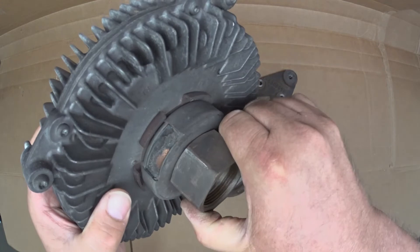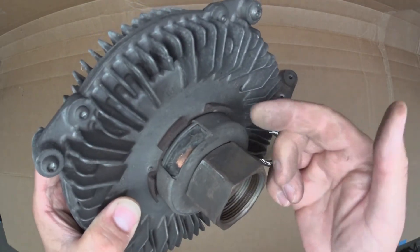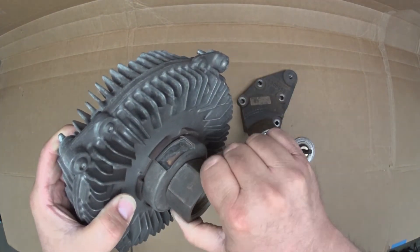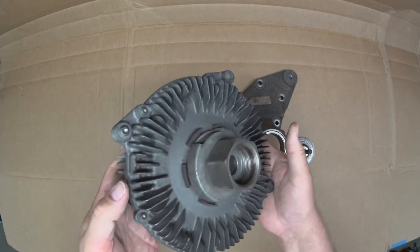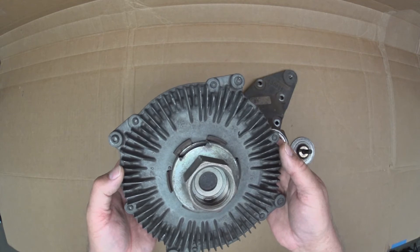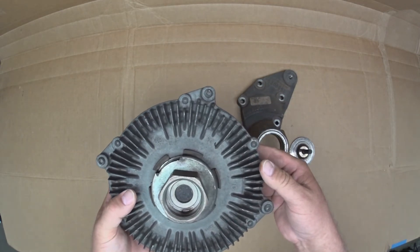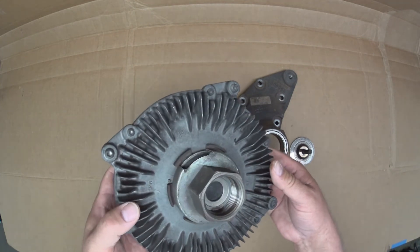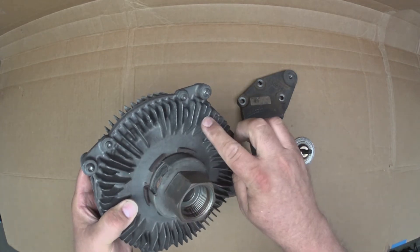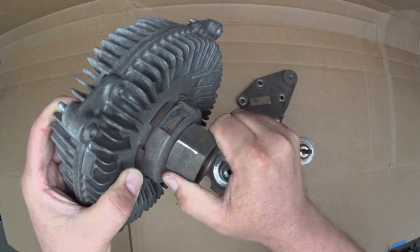If this wasn't broken, I'd be able to command it to zero percent, and then the input would basically spin free, because 80 degrees is relatively cool and you don't need a lot of engine cooling at that temperature. However, when the engine temperature gets much hotter — say closer to 190 or 200 degrees — you'd want a lot more engine cooling, so the computer can command the clutch to turn on at a higher rate, basically locking it together like it is right now.